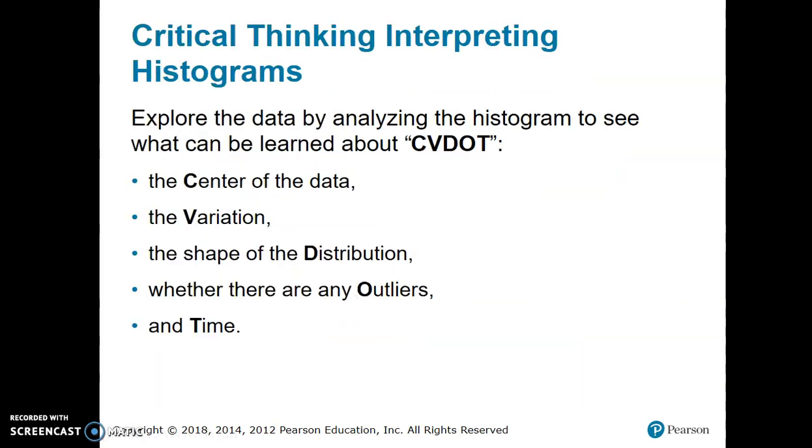Okay, a couple things we look at when we interpret histograms is we look at the center of the data, the variation, which basically means is the data spread out or is it all close together. What I mean by that is, let's say you took your first test and your scores range from 80 to 95. That means your scores are pretty close together. There's not a lot of variation. But let's say that the other class took the test and their scores range from 30 to 100. So that's what we mean by variation, is the data spread out. We'll talk more about that when we talk about the standard deviation in chapter 3.